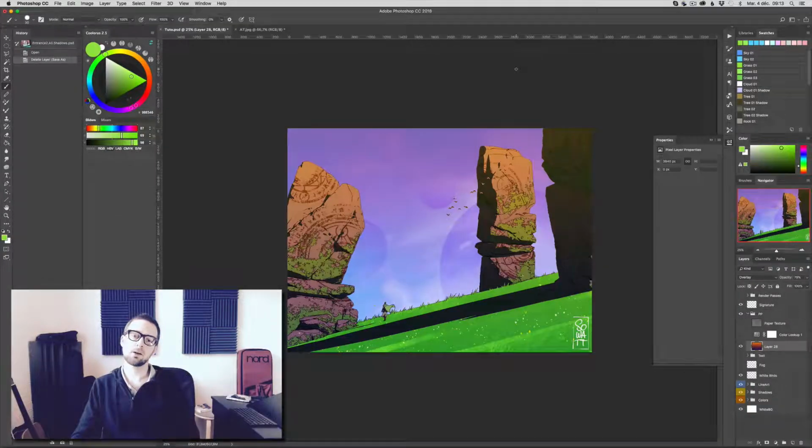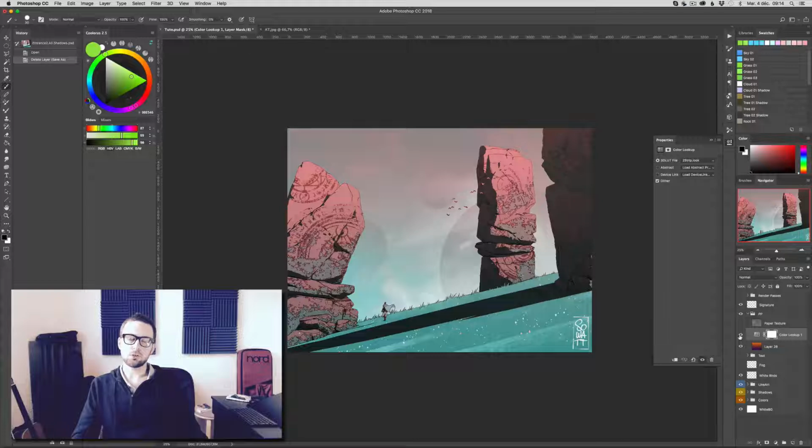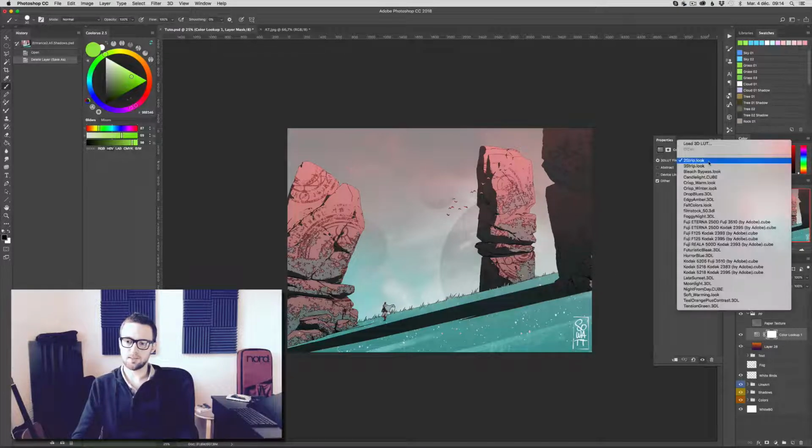And finally, color lookups. It's a trick that not a lot of people in illustration know about, but it is widely used by photographers and filmmakers. Basically, color lookups allow you to choose a new look from a list of presets that are known as lookup tables, or LUTs. You have them here.